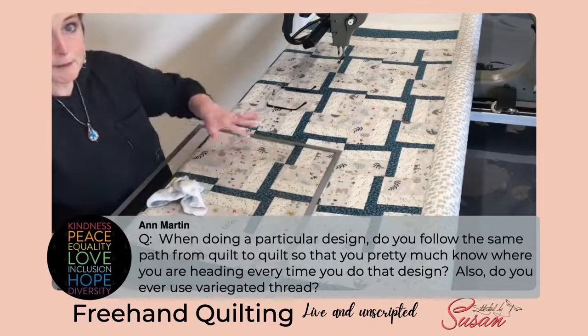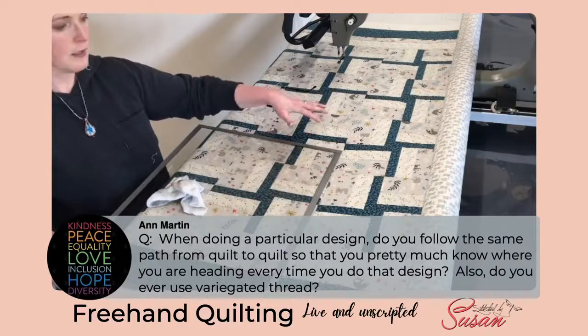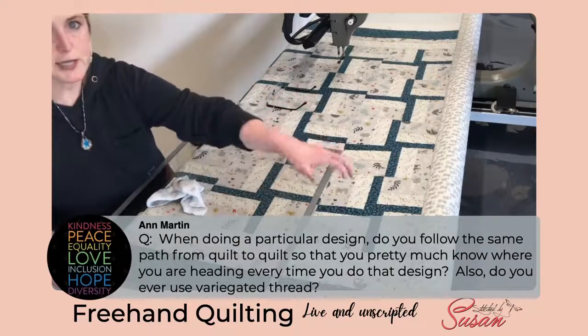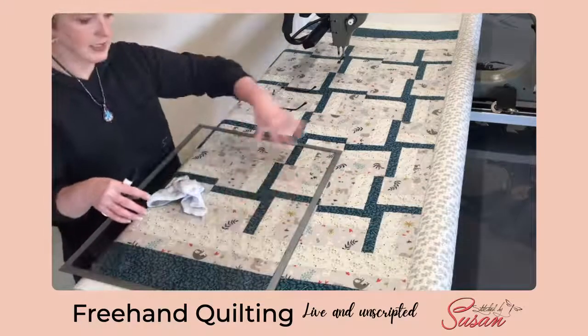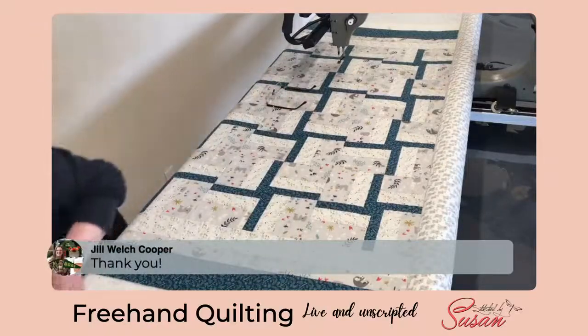I think I addressed that by saying I use this kind of diagonal fashion of moving for these very free-flowing ones. That's typically what I do, just so that I don't get a funny little area at the top that hasn't been quilted and I've got all this close to me done, right? So I just zigzag my way across the quilt like that. Jill, thank you. You are so welcome.